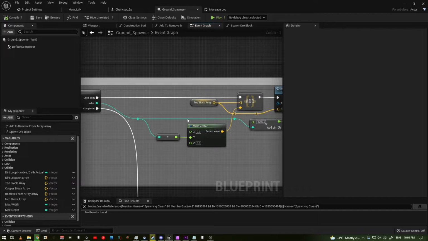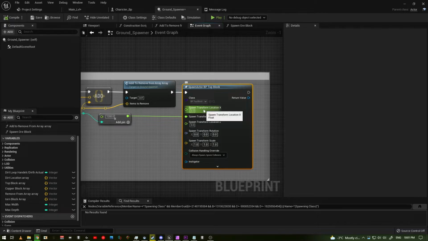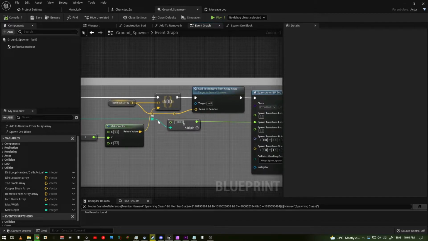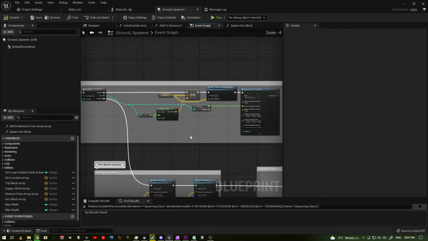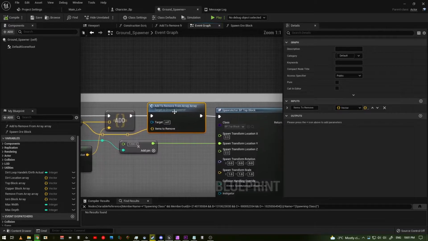So we get the index, that goes from 0 to 100, and then we're changing the Y location every time this fires. The reason I'm multiplying it by 1200 here is because that's the dimension of the blocks, so that the blocks are side by side and perfectly flush. So instead of it being 1, it's 1200, and then times 2, so 2400, and so on. You get it. Okay, so that's basically everything that's going on except for the function I created.